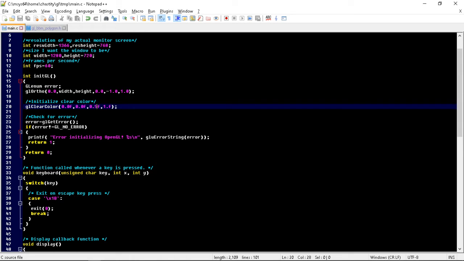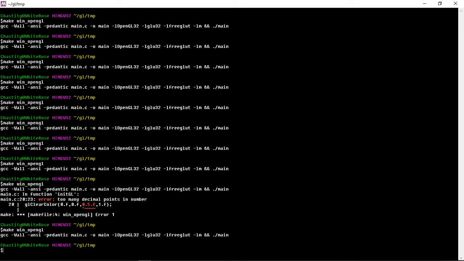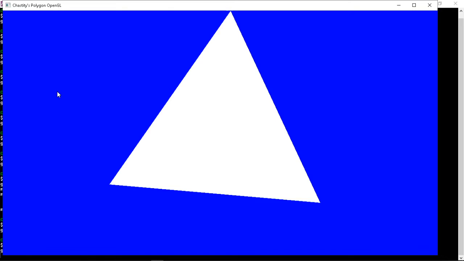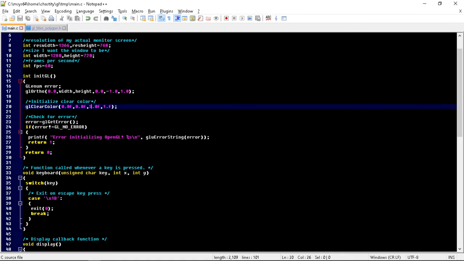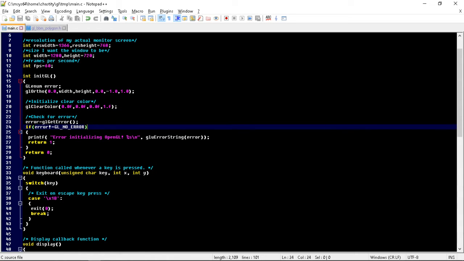So now notice something else though. We can also make it 3. But it doesn't really have any effect. Once you go to 1 and above, it's just the maximum intensity of that color. Anyway, okay, so that's that. And now this checks for errors.